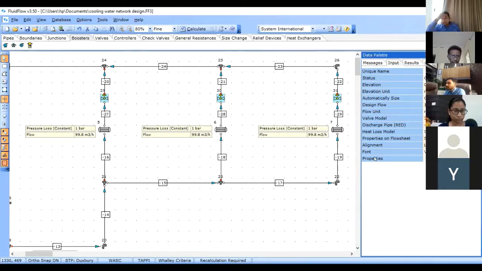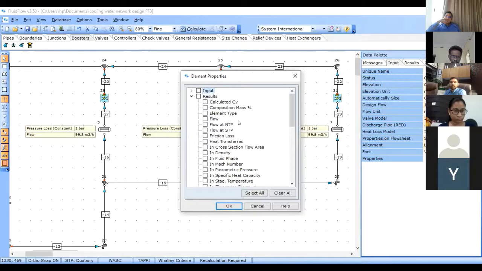So we want to know what is the valve opening and calculated CV and friction loss. Go to the properties. All these things you are going to get in results: calculated CV, friction loss.